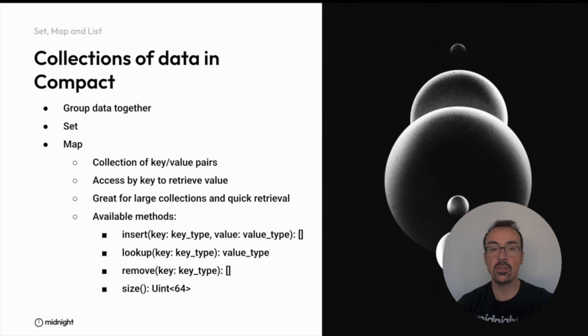For example, there is the insert method, where you just need the key and the value and it's going to insert it in the map. There is the lookup method, where if you have the key, you can get the value that's associated with that key. There is a remove method that helps you remove a value by its key, and you can also check the size of the map by calling the size method.